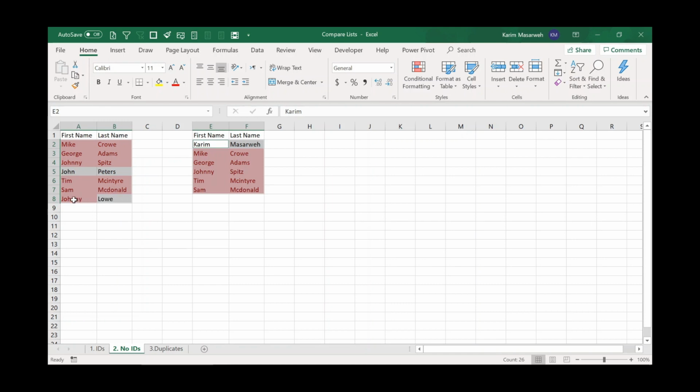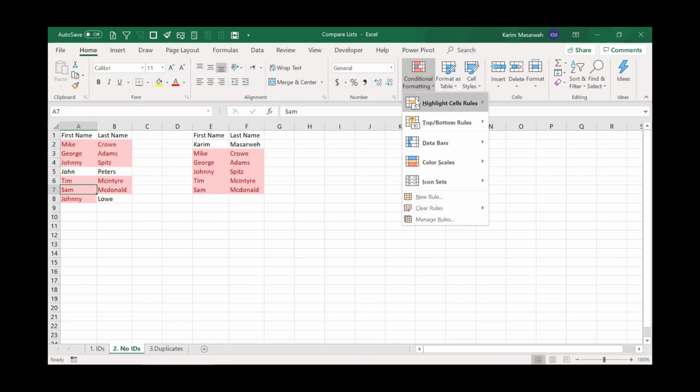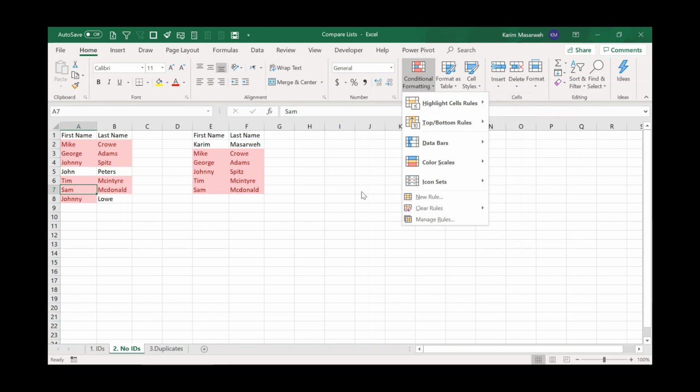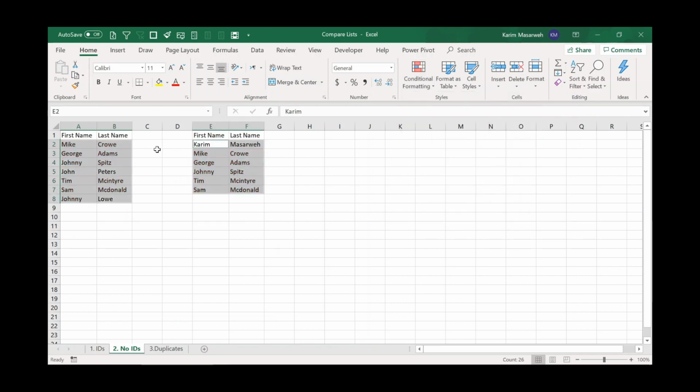But why doesn't Johnny show as unique? It's because it's showing also here and here, okay? So basically, we are doing a wrong thing. We are not comparing based on some unique value or unique keys for every row. So let me remove this, I'll press simply Ctrl Z, okay? And now I'm going to create a unique key for every such row in every list, okay?